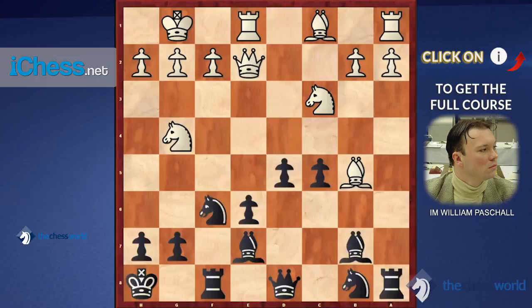But instead of knight takes g4, black has a really neat move here, knight to c6. And this is just a suggestion of the computer, but it's very strong. Queen takes e6.